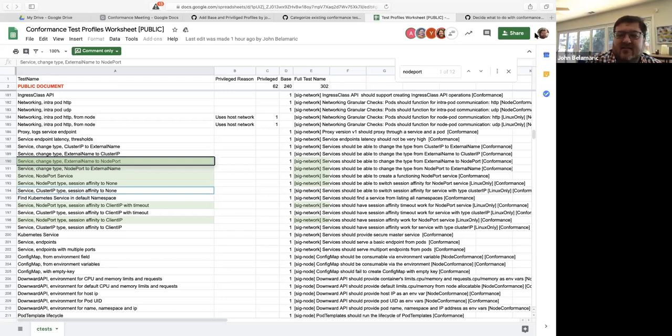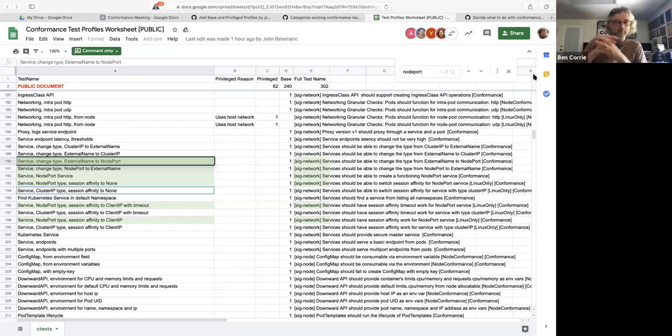I ran the tests with some reduced privileges to see which ones would fail, and sussed out a few that were surprising to me, like the one I mentioned at the end, the emptyDir race condition check. Looking at it, you wouldn't think it needs host access. There are also a couple of others that use host port to force preemption. I think maybe there's another way to do that. A lot of the resource ones use a fake resource, and I assume, and some of these are my assumptions, that creating a fake node resource requires some administrator privileges. You can't just do that as a user. Yeah, that was my methodology basically.